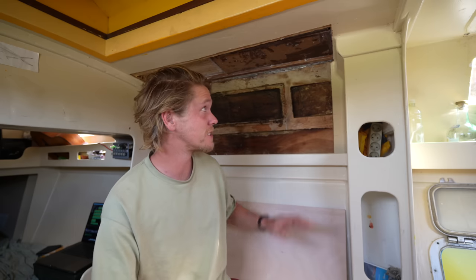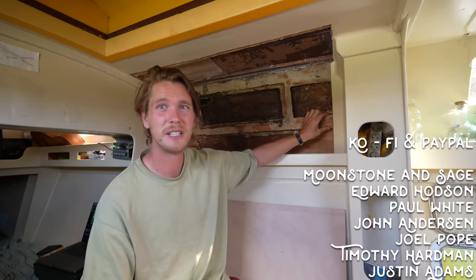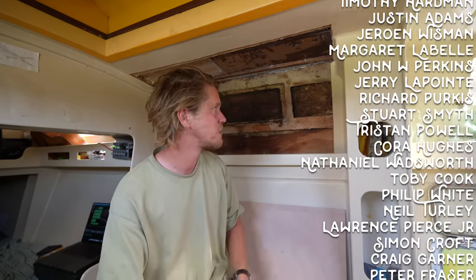I did definitely get sucked into this rabbit hole a little bit, but it is good learning for me, and fixing this bit up is not going to be as crucial as where the chain plates are going to be. So yeah, I'm just going to crack on and continue with this work.